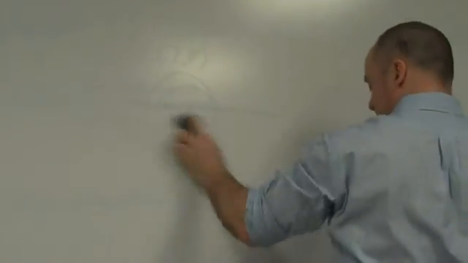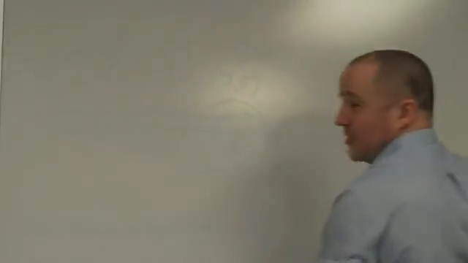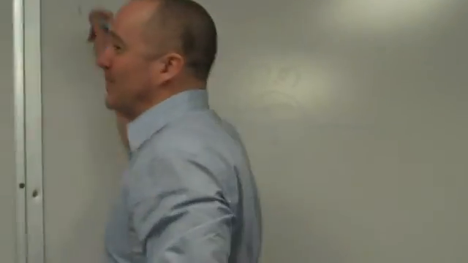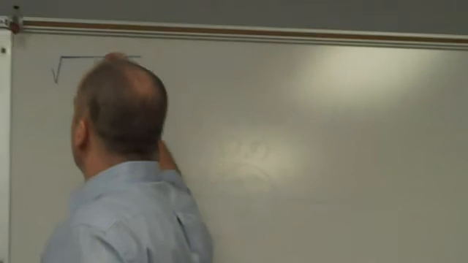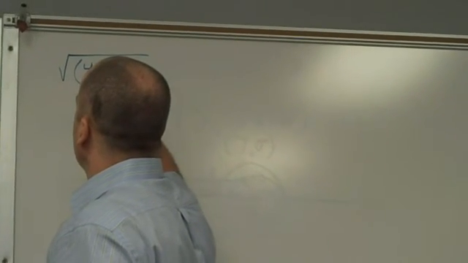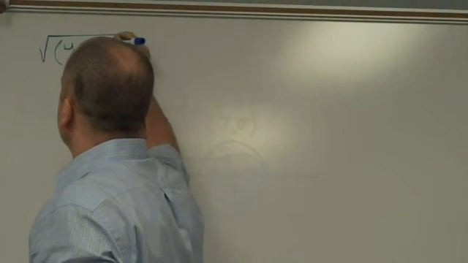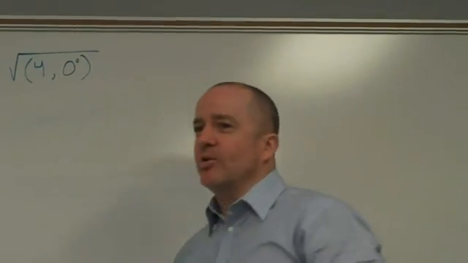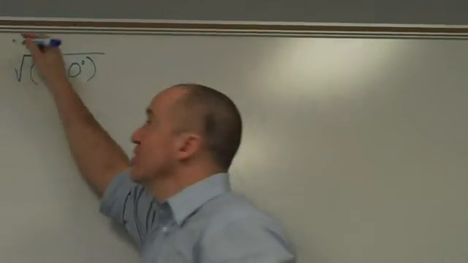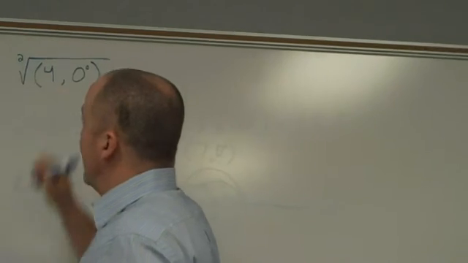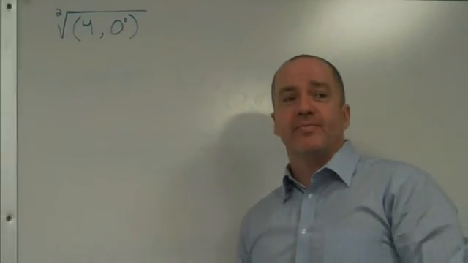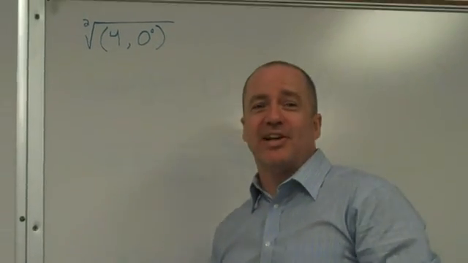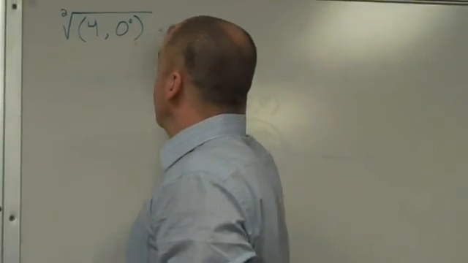Okay? So let's see if this works with our system. Any bets on whether or not you think it'll work? Actually, this is where the problems come up. So if I say what's the square root of 4 comma 0 degrees? Now, square root is considered the second root. There's an understood 2 here anytime you're taking a square root, but we don't write it every time.